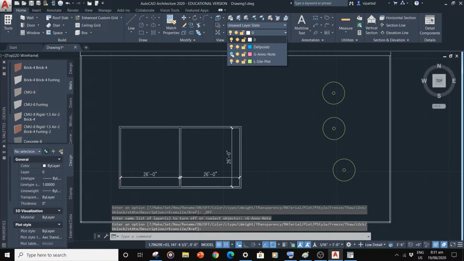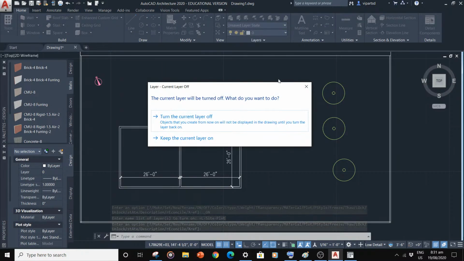Okay, so that's that one. Those are the trees. If I turn this one off, I can't turn it off. Okay, so that's the original.